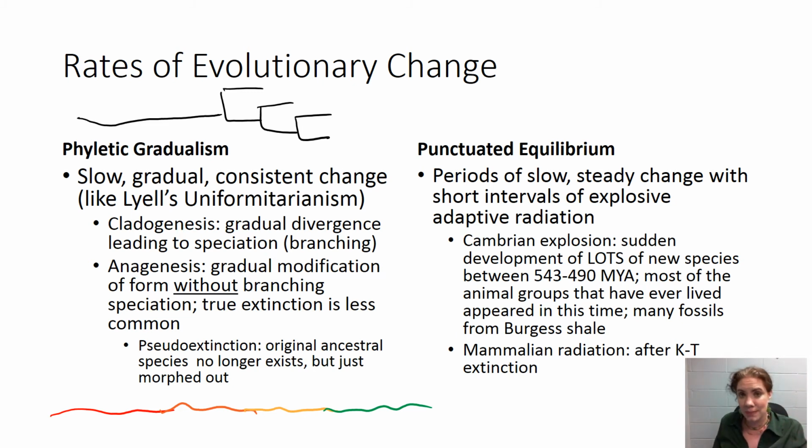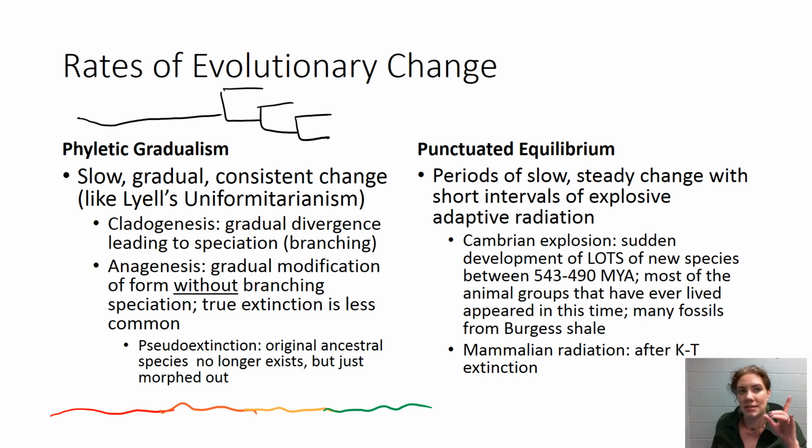And we saw examples of this in the horse lineage, both cladogenesis and anagenesis. We saw the branching part, particularly in the Miocene, where we had that adaptive radiation, lots of branches that popped up. But we had also seen areas below that part where one species just gradually changed over time and became something different.